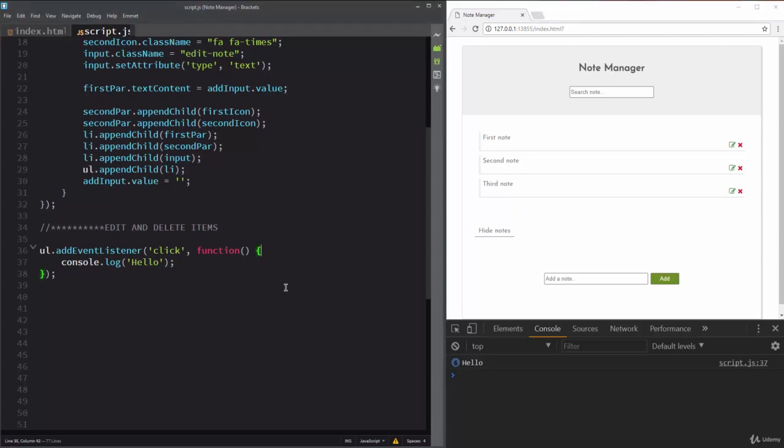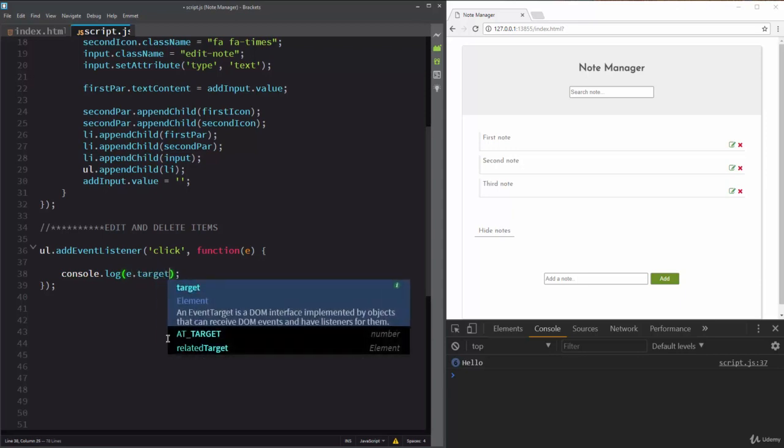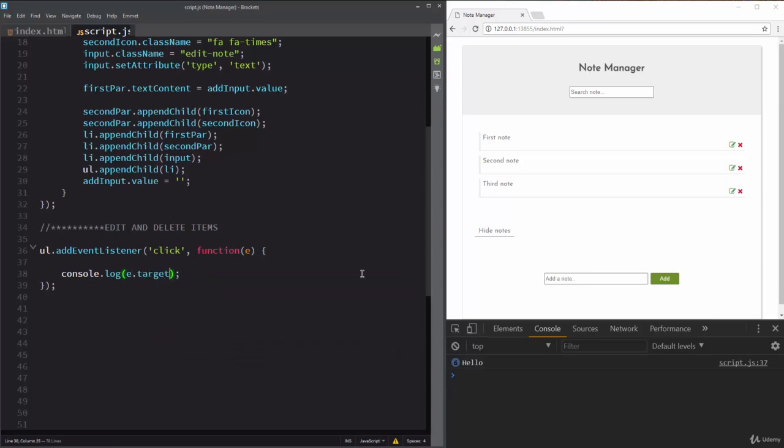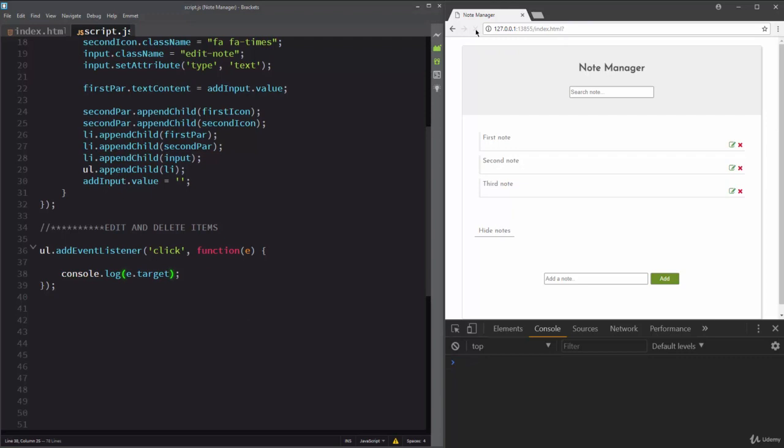Actually, we want to execute the code inside the function when we click exactly on those icons. Let's at first start from the edit feature, and for testing purposes I want to see hello in the console only when I click on the edit icon. For that, again, we need to use the event object and the target property. So let's pass e as a parameter in the function, and also in console.log instead of hello write e.target.